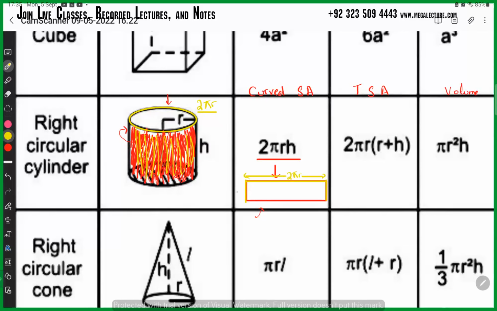And what is this height? This is the height. So how do I find this area? This area is going to be the product of 2 pi r with h. This is how I got this formula. It's basically 2 pi r multiplied by h. Why? Because if I open the cylinder, I am going to get a rectangular piece. The area of that rectangular piece is basically the product of two sides. One side is h, that is clear. The other side is 2 pi r. Why? Because this is 2 pi r, and when you open this length, it becomes this length. So the length overall is going to be the same, and that is 2 pi r. Are you guys there with the logic behind it?